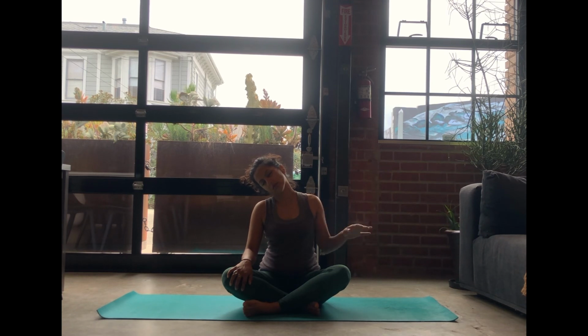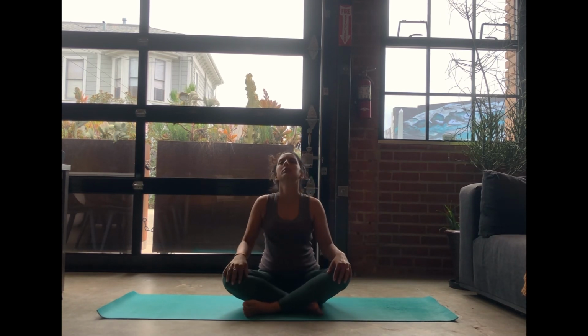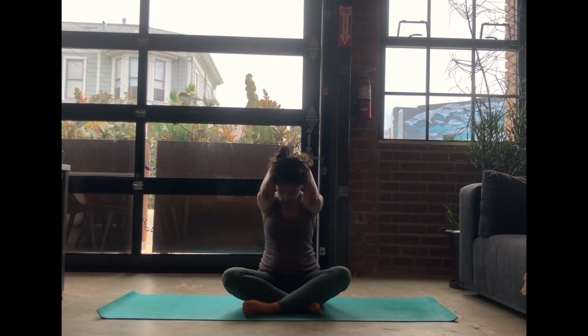Bring your hand back. Use your right hand to lift the chin back up to center. Inhale, open the throat by lifting the chin up. And then exhale, counter pose. Let the chin fold into the chest with the option to interlace the fingers behind the head at the base of the head to deepen the stretch. Don't pull the head, just let the weight of the arms hang.